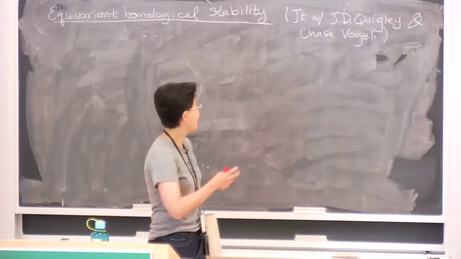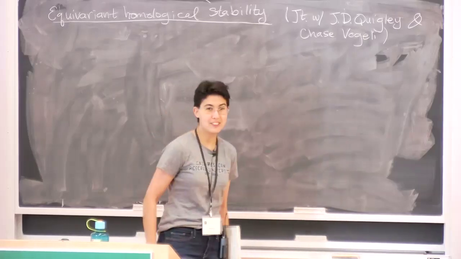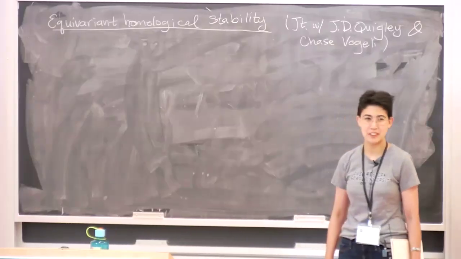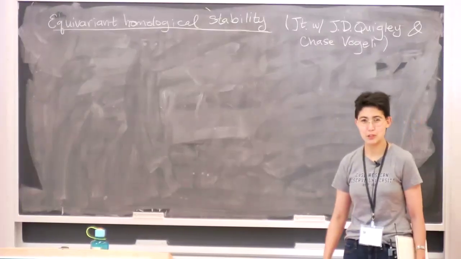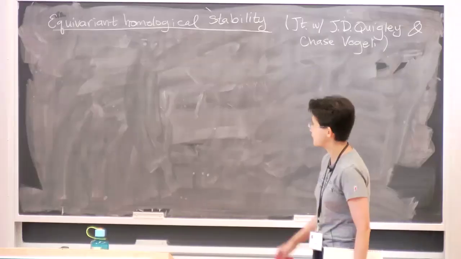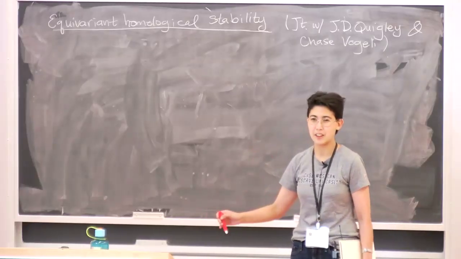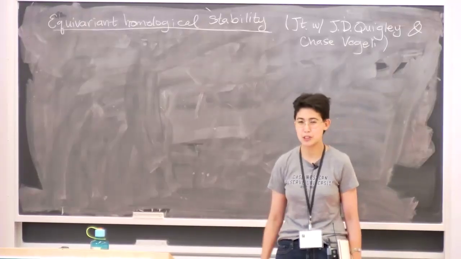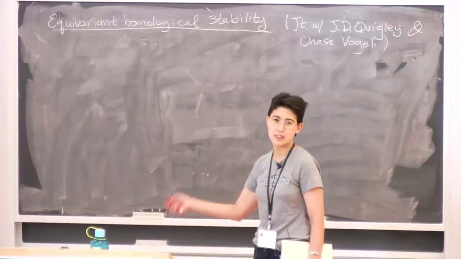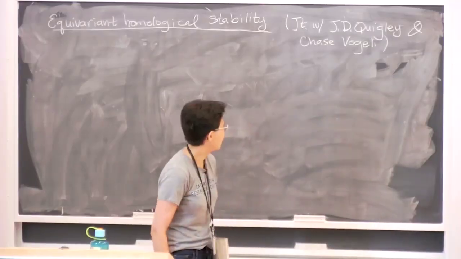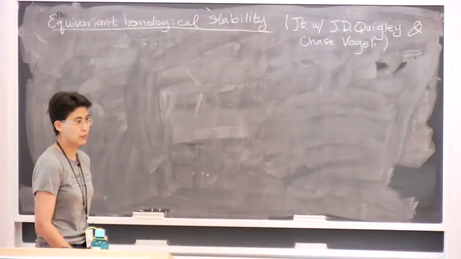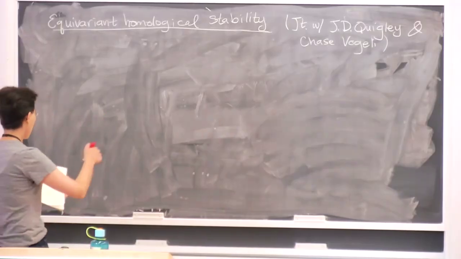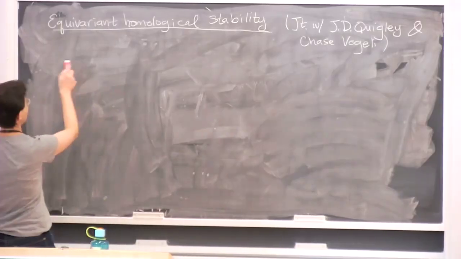This is one of these projects with equivariant in the title, where you take some classical phenomenon, in this case homological stability, and then you introduce a group action. I think the most interesting kinds of things are when it's not just like, oh, you put a G in front of everything and then you get the same results. The interesting thing is when you get different kinds of structures or different kinds of phenomena. So the classical phenomenon we're going to be talking about is homological stability.